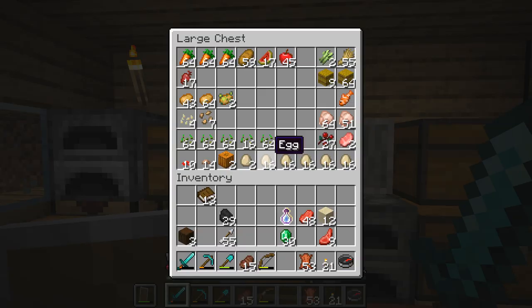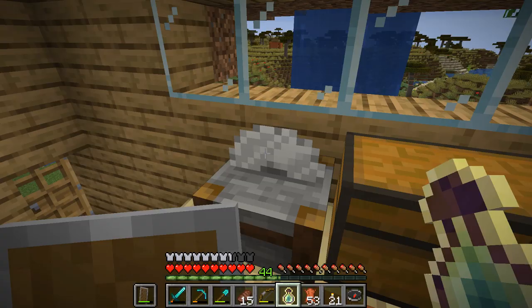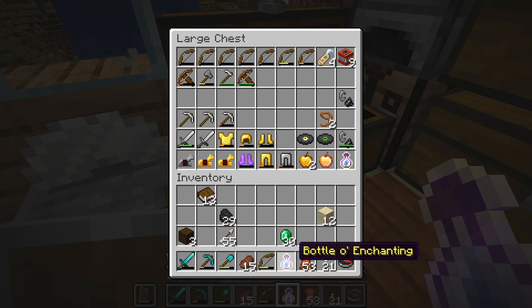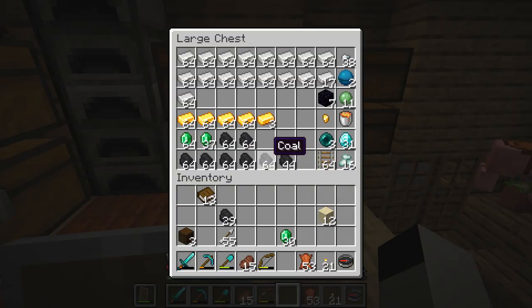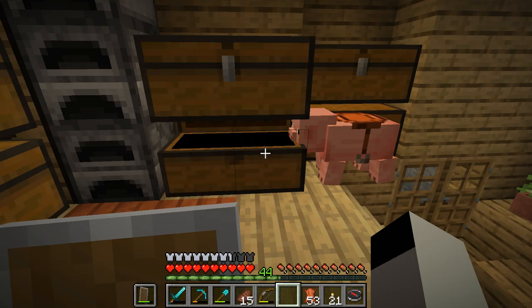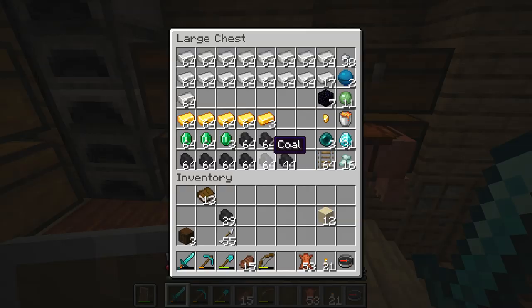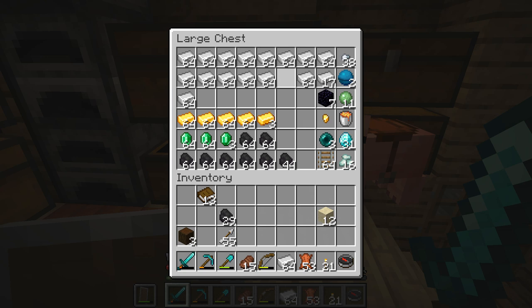So, I can actually just plop this in somewhere. We had another one somewhere around here. There it is. Two of them. Oh, we have 30 emeralds now. Two stacks of emeralds. Dang, son. So what I wanted to do was go out there and craft a thingamajigger.